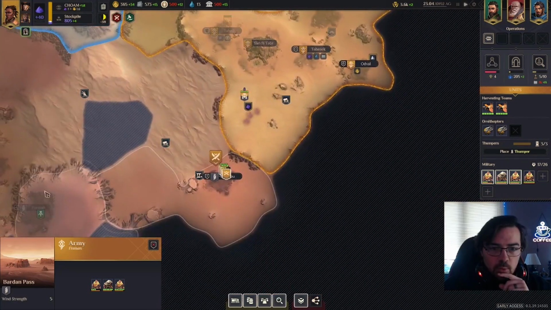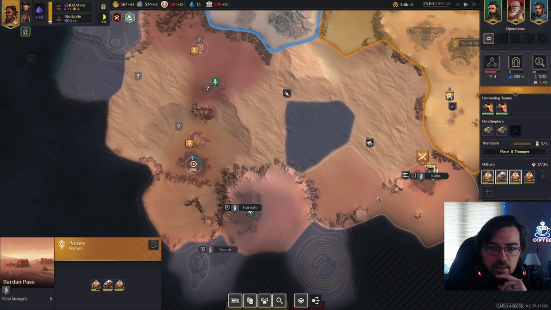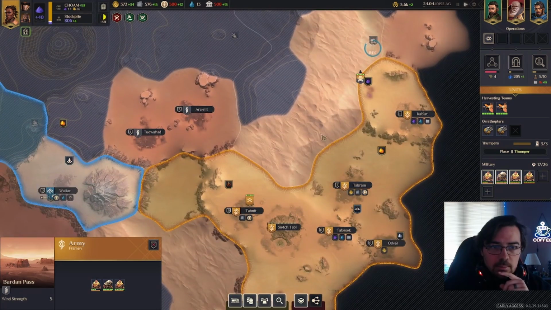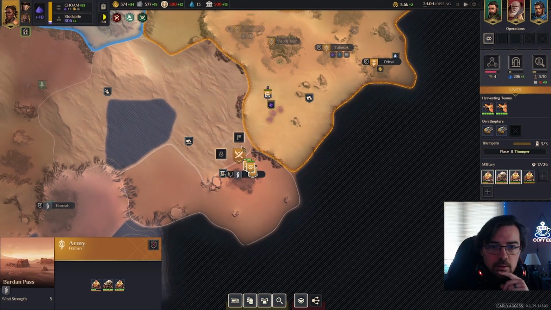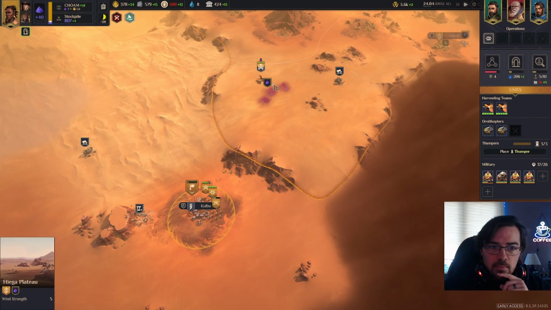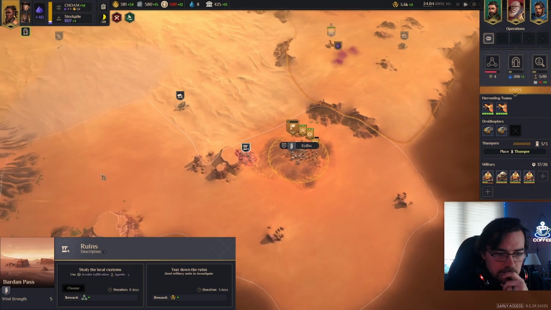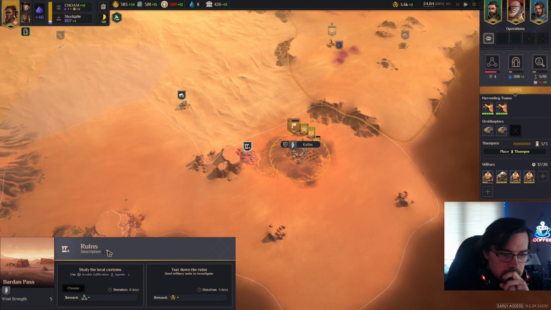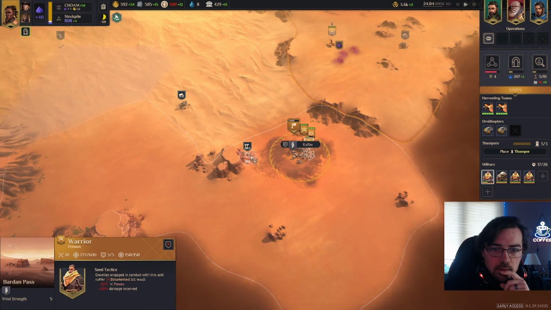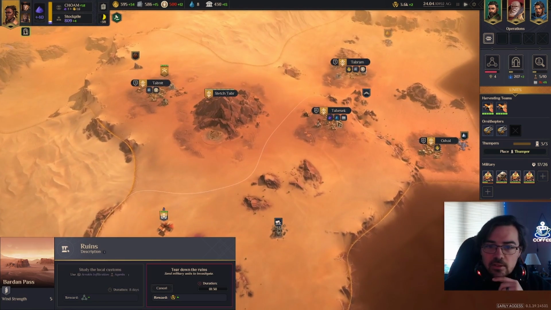Seems like everyone's up north. And it looks like down here, this should be a safe spot to have some more resources. It looks like I'm going to have to plan my way up here. We'll capture that village. What are you? We are listening. We'll hide. Go tear that down. Tear down some ruins.